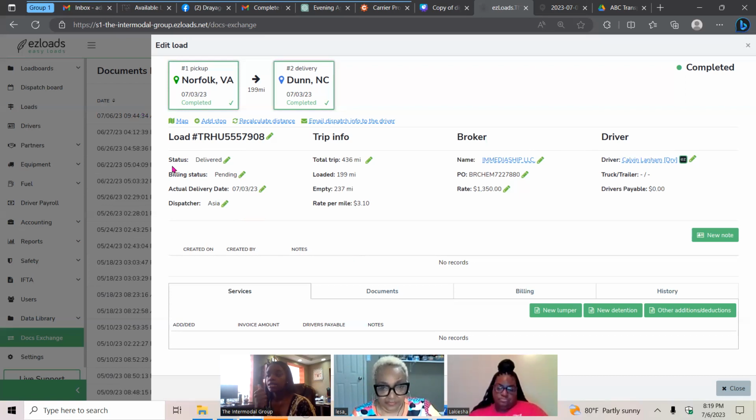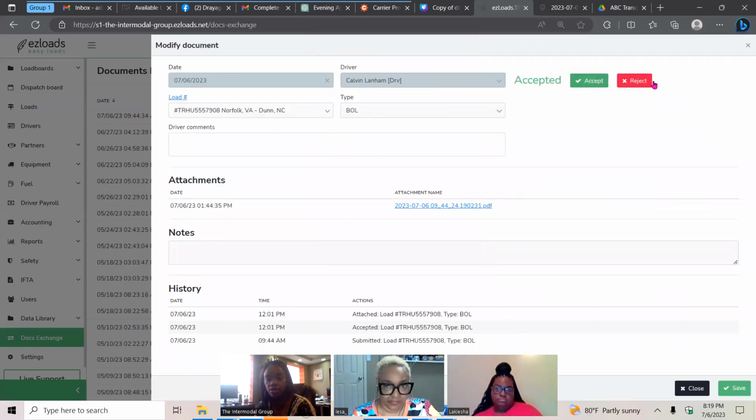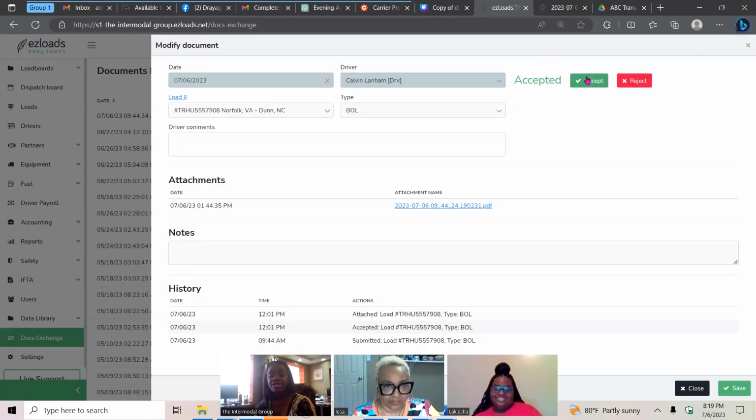They can take the picture on their phone, and then I have the choice of approving it or rejecting it. If I reject it, they get a notification on the phone, because I can say it looks too blurry. Then they can send another picture, or I can accept it. When I accept it, it gives them a notification on their phone that Asia accepted this picture. It's just easy, like, I like this.